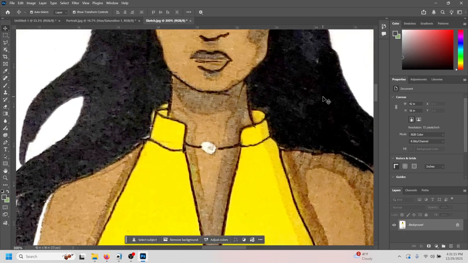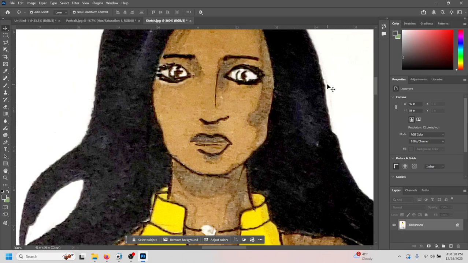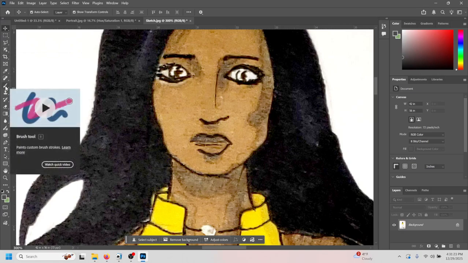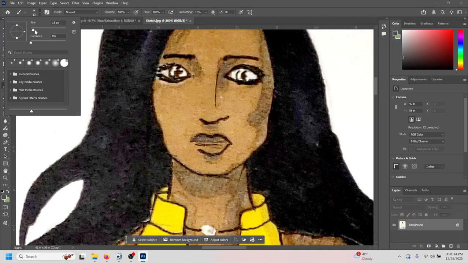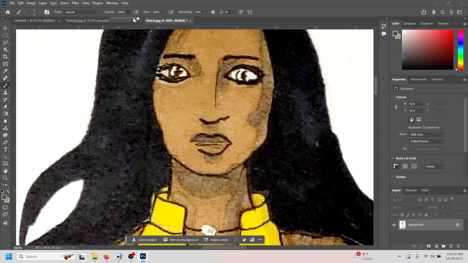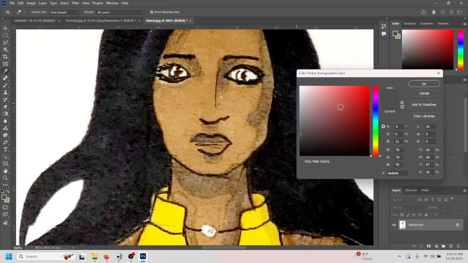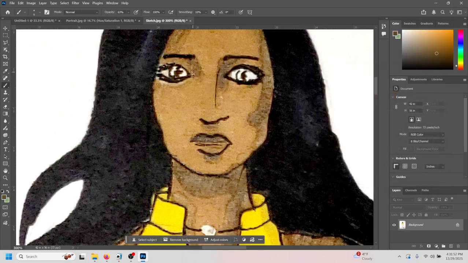So we can go ahead and add little images and color and things like that, just like we could with our portrait. So if I go ahead and maybe I want to put a color in her eyes, I can use my brush the same way we added a little bit of makeup in our portrait. Get a nice tiny brush size. I'm going to lower the opacity a little bit so it blends in better. And then let's give her some nice brown, maybe a nice little hazel brown.